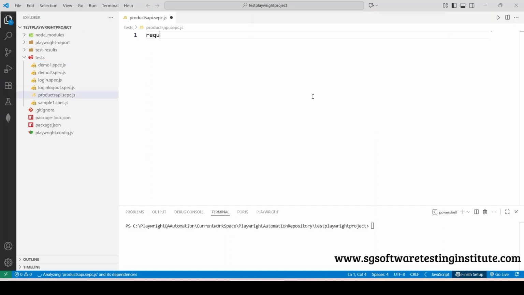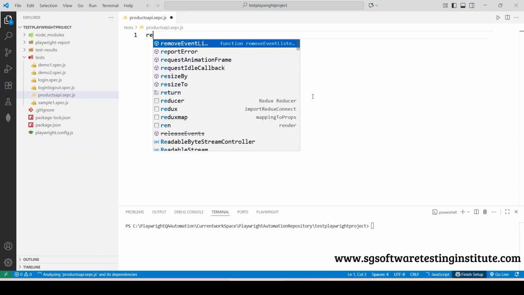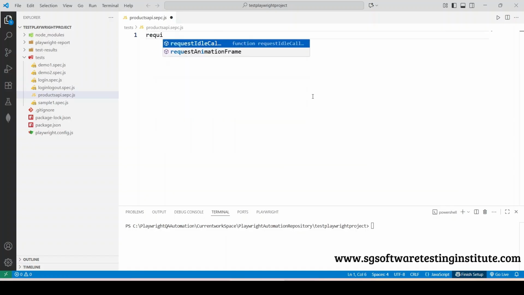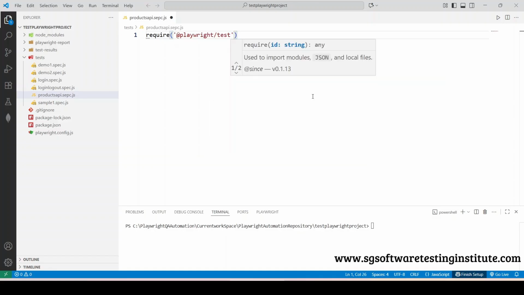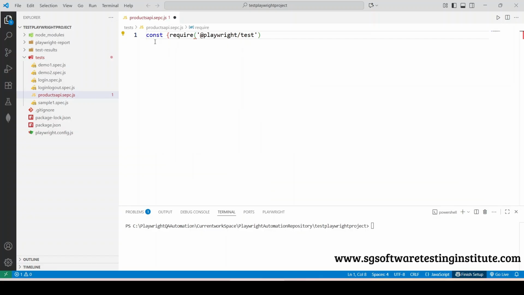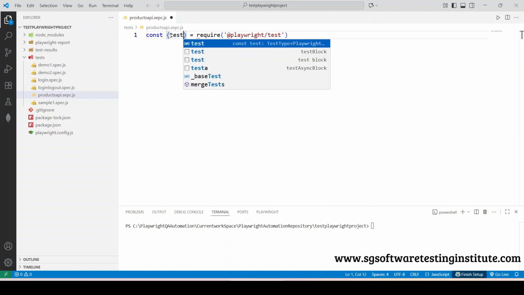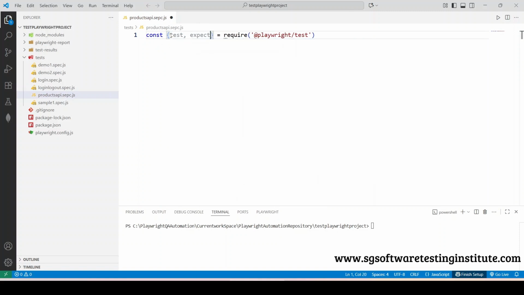Now we need to import, require, Playwright test, that is test comma expect.